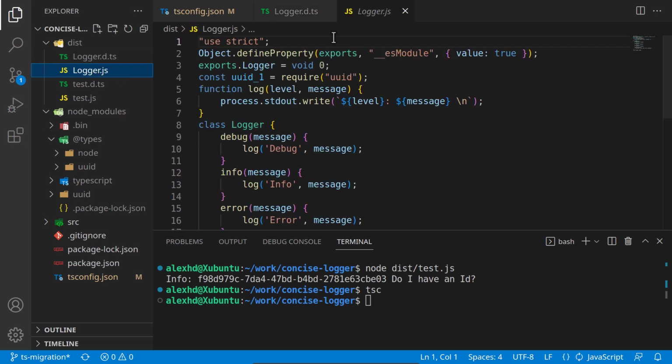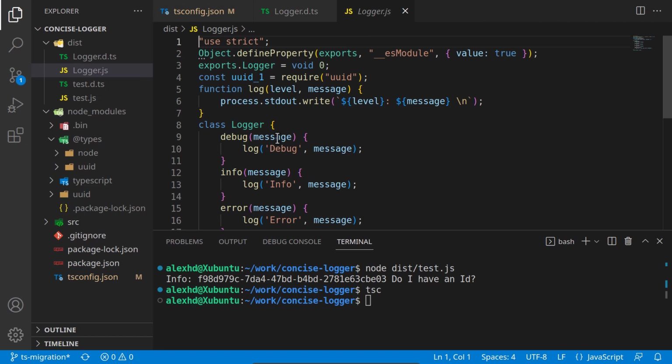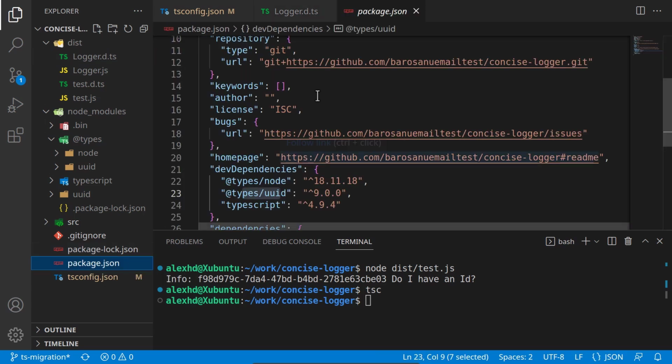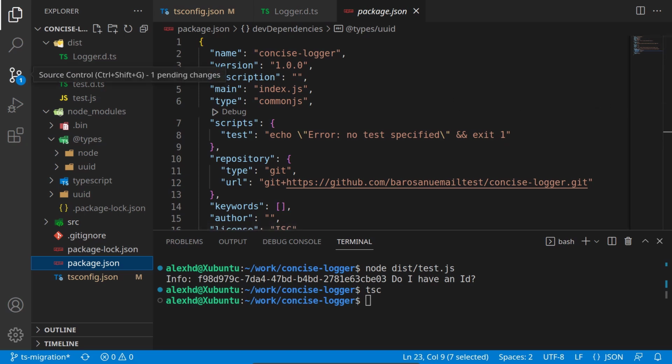Well, when do we want to use these .d.ts files, these declaration files? Well, when we install and use this library outside this package, TypeScript can use these files to get more information about the types required by itself. So, we also need to inform Node in the package.json file that we are using these types if we want Node to use them and ship them.